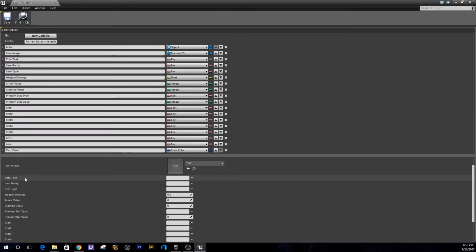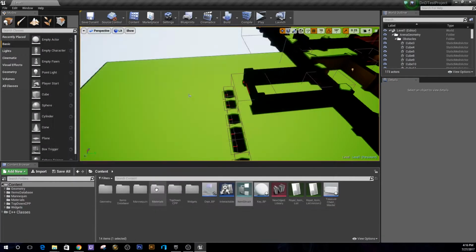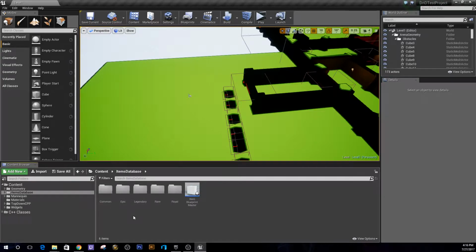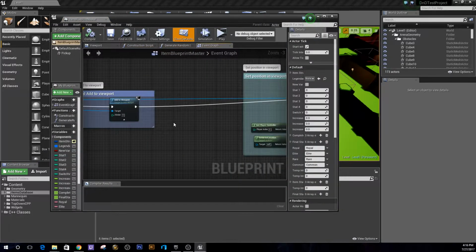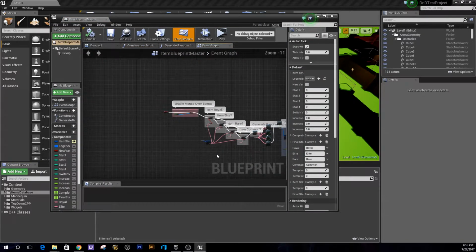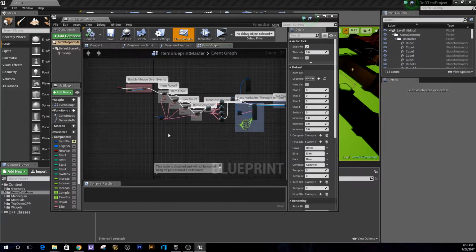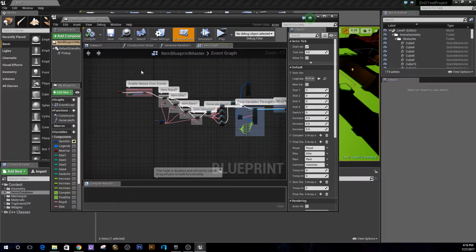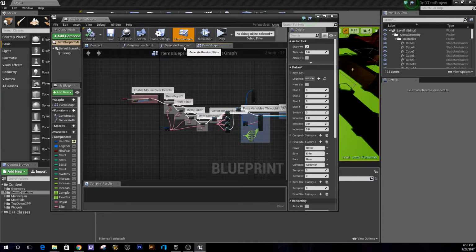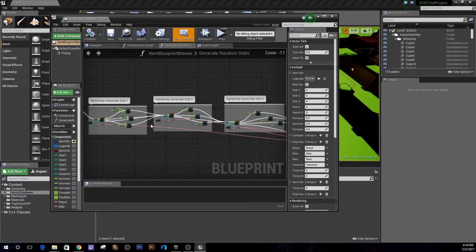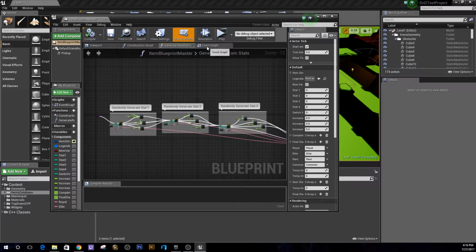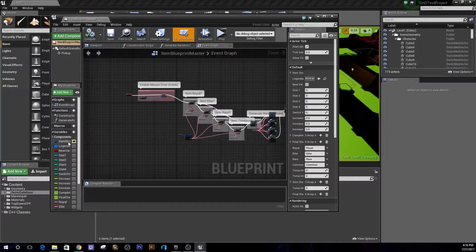And then what you're going to do is create a set of items. So I'm going to go into my item database, and you're going to have a blueprint master. This is the master that I have. My master has functionality and things going on to it, which I'll go over later in the other parts of the video. But really, like I said, this is only for preparation. I'm not going to go over any of the blueprints in this video. So this is the master blueprint.